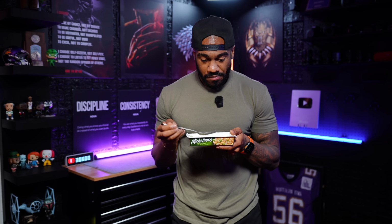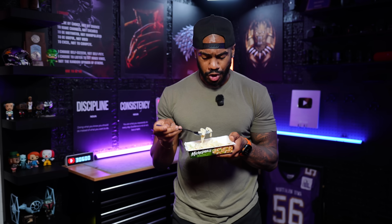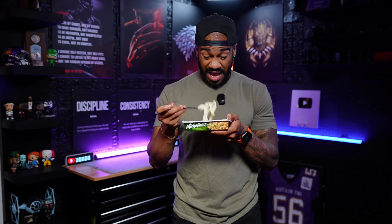This is better than the Marie Callender's one. Hands down. The Alfredo sauce has a much better consistency, where the other one was super runny. This is a lot thicker and similar to a jarred Alfredo. If you took this without the funny chicken in it and maybe just added your own chicken or broccoli to it, put it in a bowl and served it to people, they would think that you used jarred Alfredo. And I think that's the ultimate compliment. Again, $1, $2, not half bad at all.